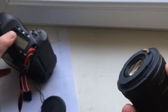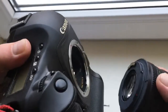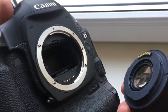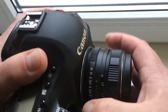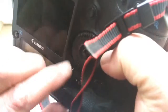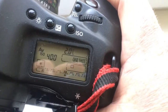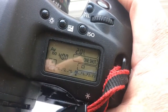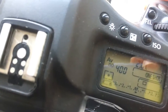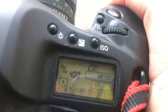Look, this is my camera, Canon 1D Mark IV. Install lens. I pre-programmed the chip on the adapter: focal length 58mm and aperture 2.0. For comfortable shooting in the camera, you need to select AV mode.